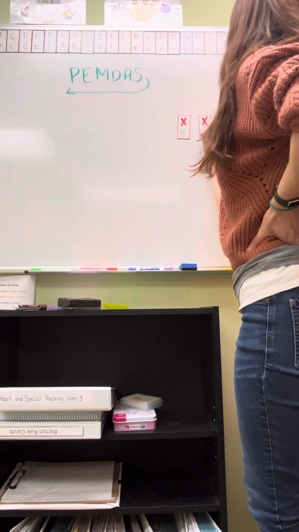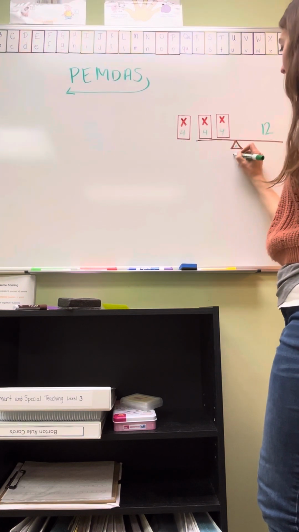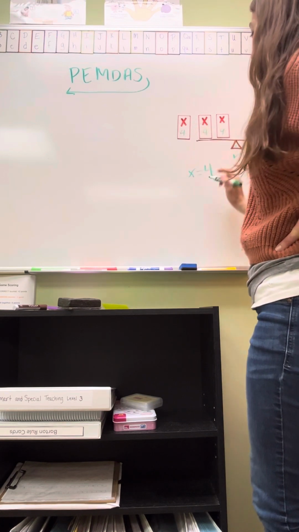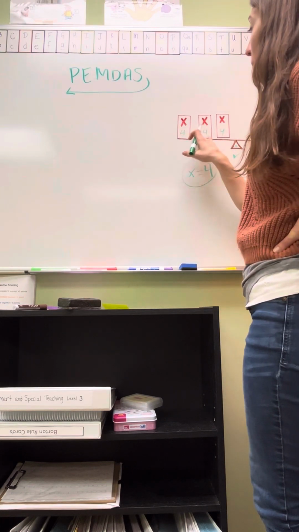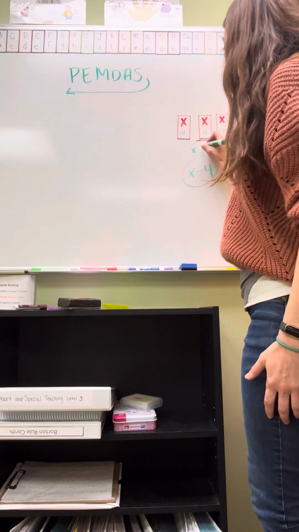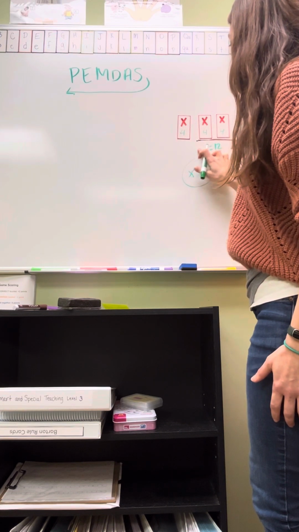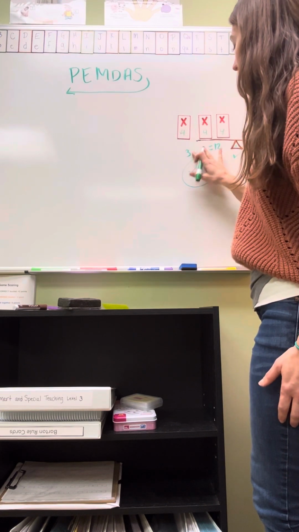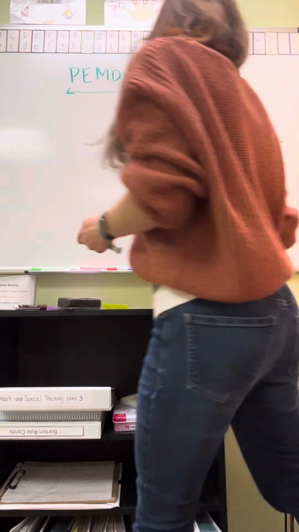What if I do 4, 4, and 4? 4 plus 4 is 8, plus another 4 is 12. Awesome, it balances, it checks. So I know here that x equals 4. That is what worked when I added all of those together to equal 12. Adding things together multiple times is the same thing as multiplying. I could have said x times what equals 12. I have 3 x's, so 3 times what equals 12? 3 times 4 equals 12. Let's just do one more.